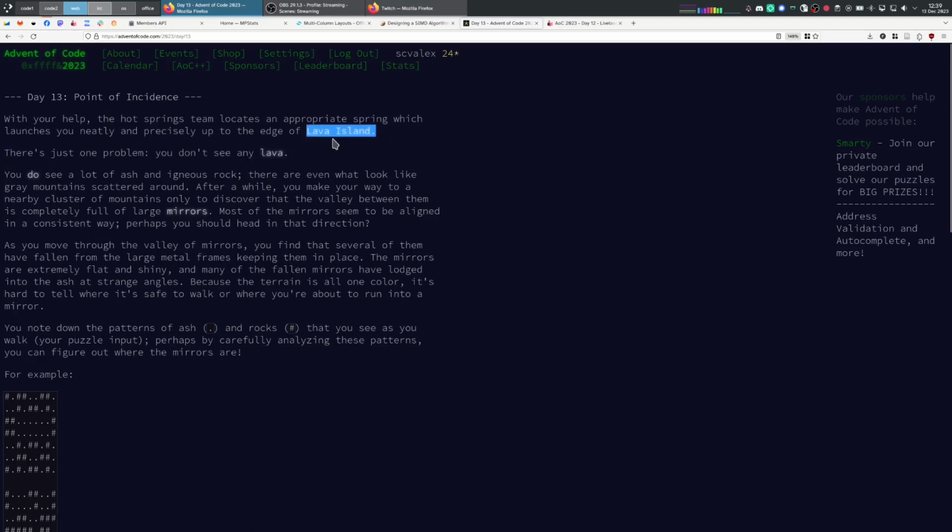Alright, and Lava Island... We need to fix the lava on Lava Island so that the forges can have lava to melt iron to produce the machine parts necessary to fix the sand machine, whose sand we need in order to filter the water for the snow machine. We're on a bit of a scavenger hunt here, and it's getting a bit insane. Anyway, let's solve the problem.